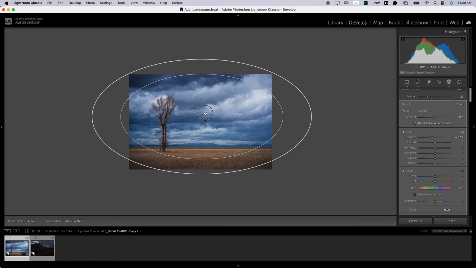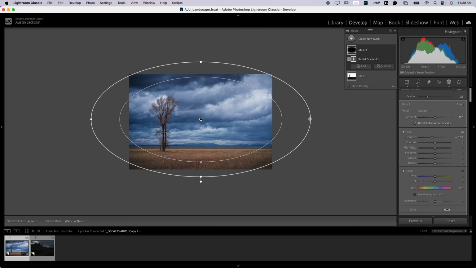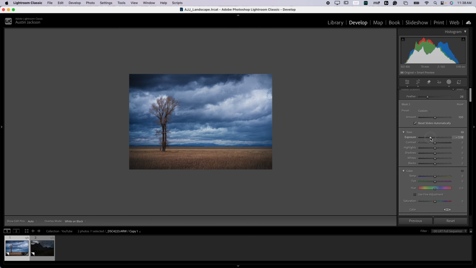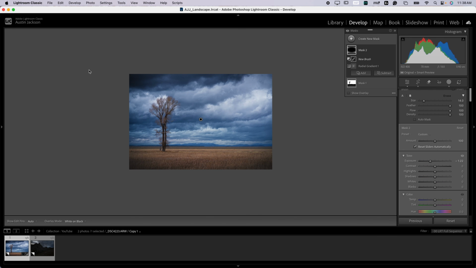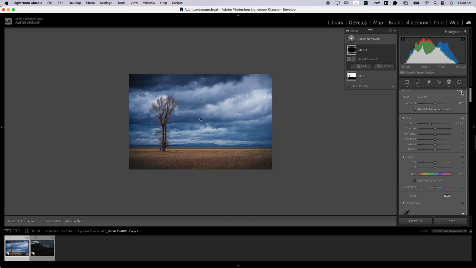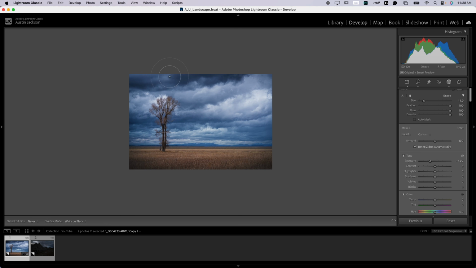We probably want it a little bit less in this top corner and more on the bottom. So we can bring this down. And I just want to protect this upper left corner, so I might go in and subtract just with a brush. Make sure you've got 100% feather. Just subtract this a little bit from these dark clouds. And maybe I went just a hair too far. Subtract with brush. Just hit that in there.